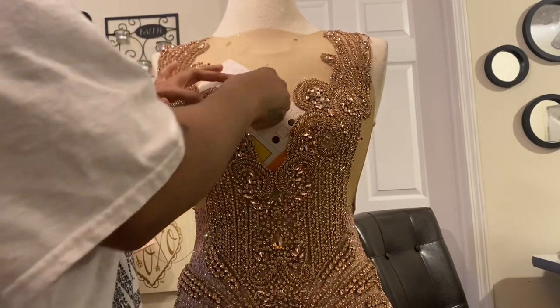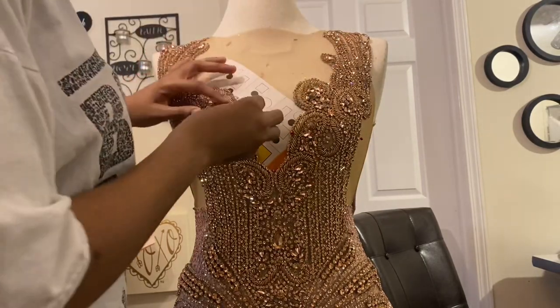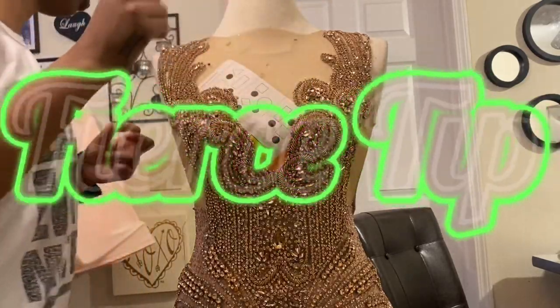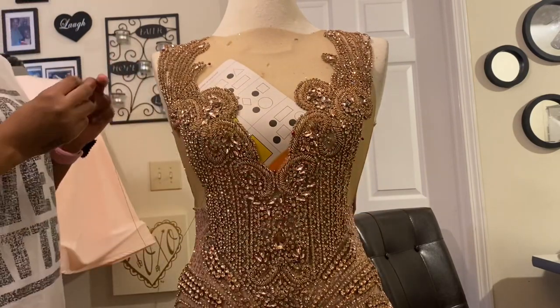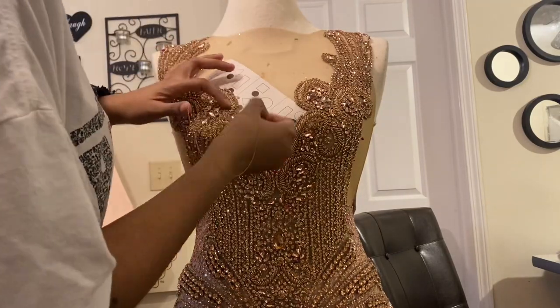A common problem when you're sewing stuff like this is your thread getting caught on the prongs below. If you have that problem, you can either take a piece of paper and pin it, or take some fabric and pin it over the part that you're not doing, so your thread will just glide right off of it and it won't get snagged.